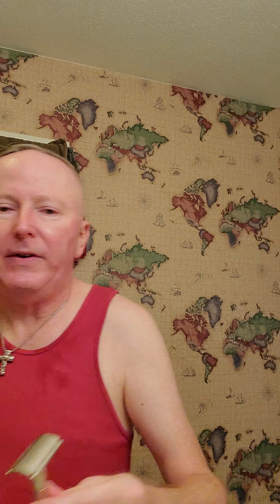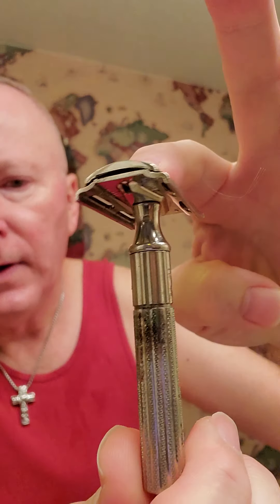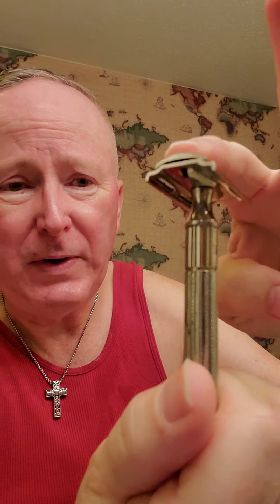So if you're thinking about getting into DE wet shaving and thinking about a vintage razor to start with, this is not a bad one — it's a classic Tech razor from the 40s. It's 80 years old; you can see the finish is just worn off from use. This is the condition I purchased it in — haven't refinished it or anything, just the way it's going to stay. Nice and fresh — fresh haircut, fresh shave, feeling good. Alright guys, hope you enjoyed, and go with God.